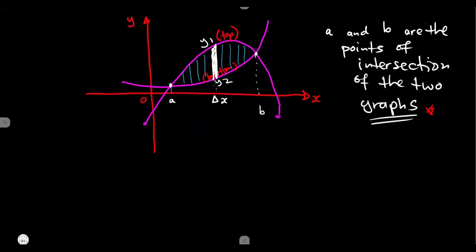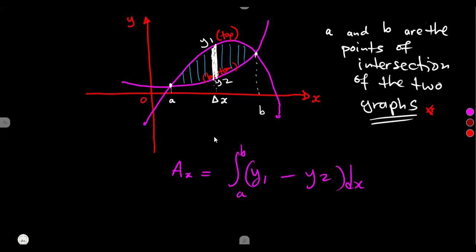So how am I going to obtain the area that is bounded between these two curves? It follows that the area with respect to x is going to be the integral of, so you subtract the top minus the bottom. So that is y1 minus y2 with respect to x. And our limits, do not forget, from A to B, where A and B are the points of intersection of the two graphs, which has to be calculated. So that's it. So having y1, remember y1, it's a function with respect to x. So it's just like we've got a function there with respect to x. This y2 is another function.